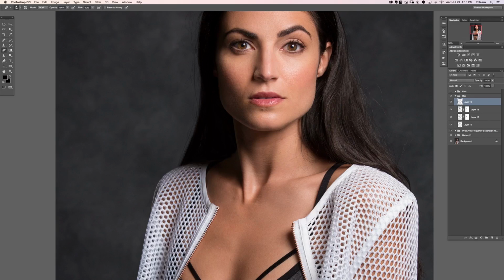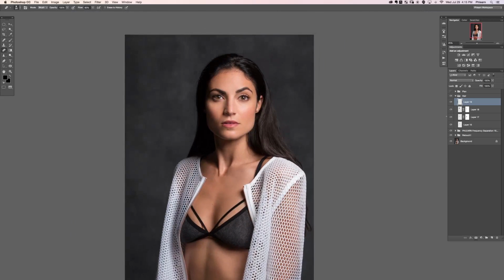That's just gonna help it look more real. All right. Beautiful. Let's take a look at the before and the after with all that hair.